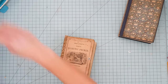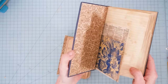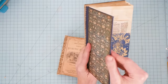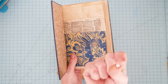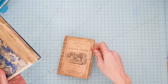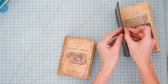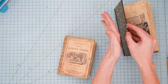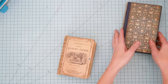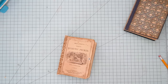You put aside Mr. Crocodile. You can also do that in these. If you have a book that has a really, really thick cover, you might have to get a bigger eyelet than what I used on this one. Sometimes the shaft part isn't long enough to fit through the book and then fold over too. So kind of measure that up. I'm sure you guys have used eyelets before.